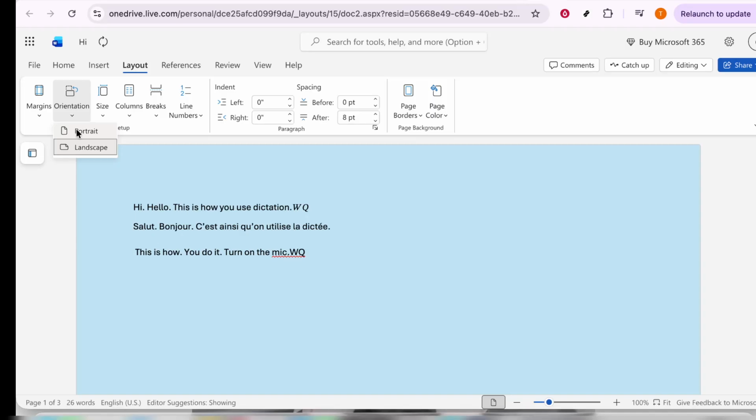After selecting Portrait, Word will instantly apply this setting to your document pages. You should now be able to see the effect across all pages in your document, giving you a vertical page layout that is perfect for text-heavy documents like letters or articles. Notably, this change will affect the entire document unless you're working with custom sections, in which case you might have to adjust orientation for each section individually.